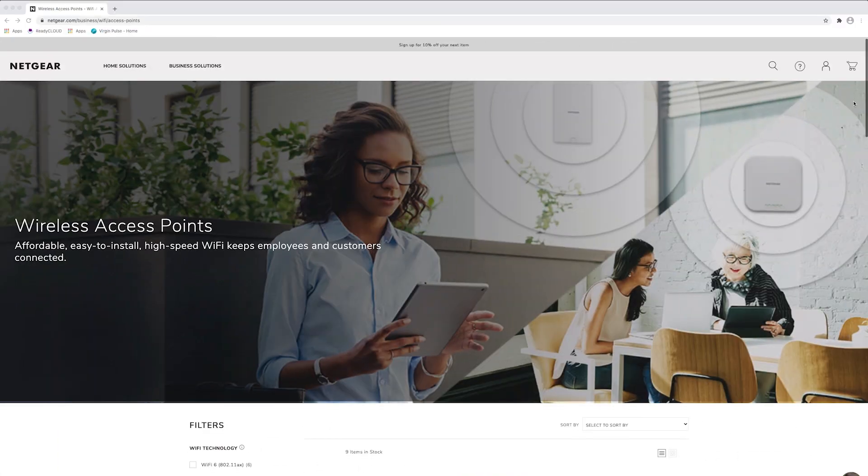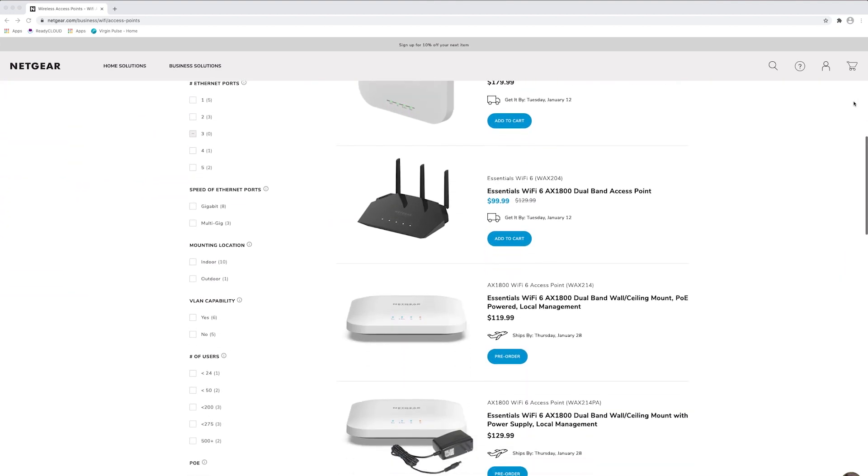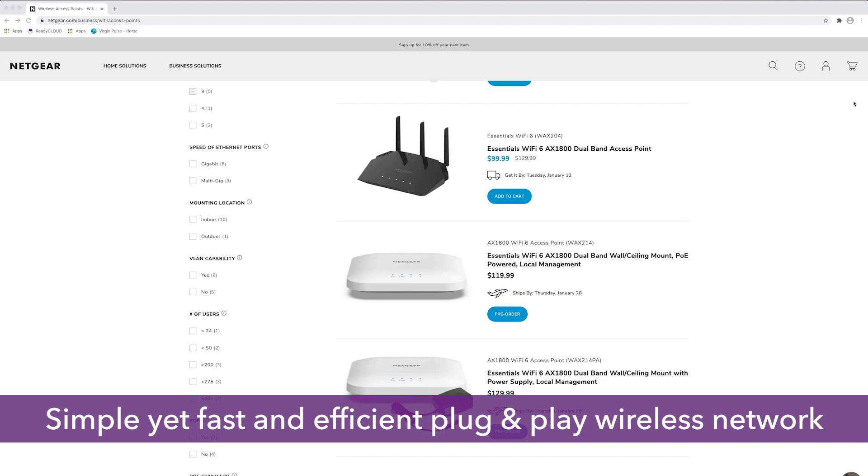Doug, we have a series of business wireless access points that offer basic Wi-Fi 5 or Wi-Fi 6 that are easy to install, just for getting a business Wi-Fi in just one or two rooms. Can you tell me a little bit about this and what is new about the product line? This Essentials wireless product line, compared to the rest of the access points, are wireless devices designed for customers who would like a simple, yet fast and efficient plug-and-play wireless network. Our Essentials business customers are small or home offices that do not require continuous or remote management. They want to set it up and forget. They would like a single access point topology without any bells and whistles.